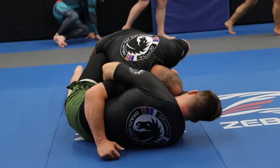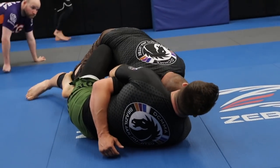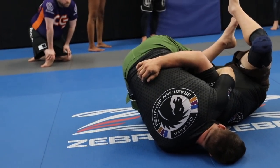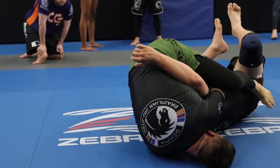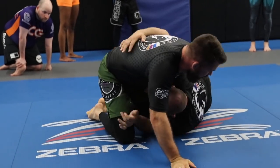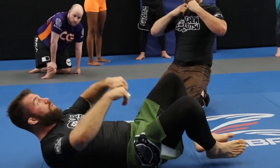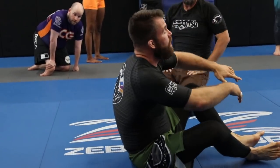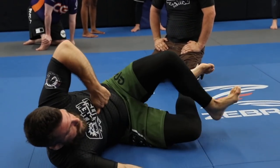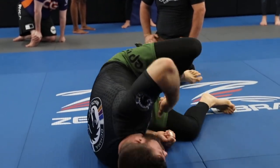If you notice, the hand goes through the body, and then I grab my own wrist. And now from here we'll begin to sweep over to the side. Because I'm coming up with an overhook, I'll either go to mount or knee on belly to make sure he doesn't fight me back up. So the motion — he's crowding, I pull in, kick up, he gets the overhook — wait, he drives me back down — I get to my side, get the little pincher, get up to my elbow, and then when I'm ready I trap, and it's the same motion.